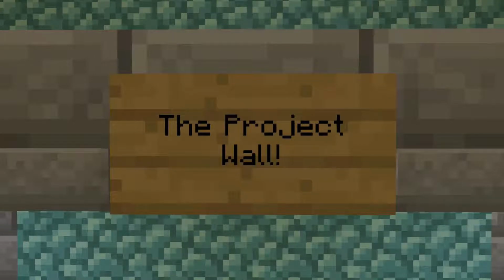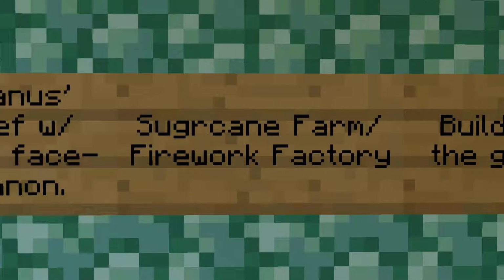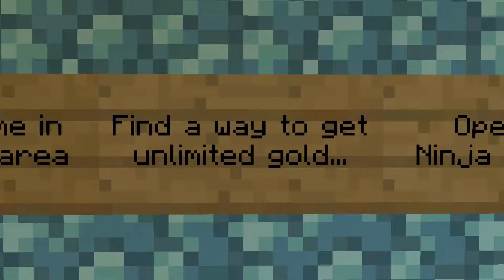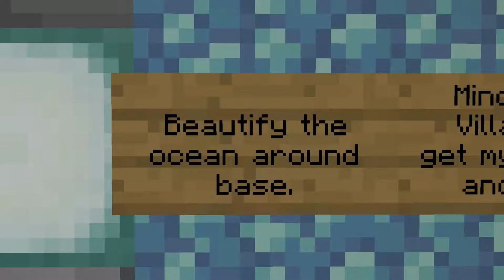Welcome to the project wall. Smash Canis's coral leaf with the old riddle facepalm cannon. Sugarcane farm fireworks factory. Build a game in the games area. Find a way to get unlimited gold. Operation Ninja Creeper. Beautify the ocean around base.